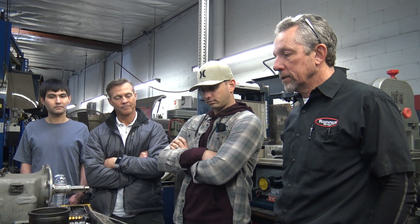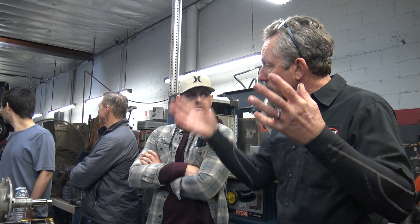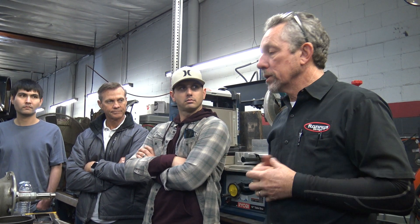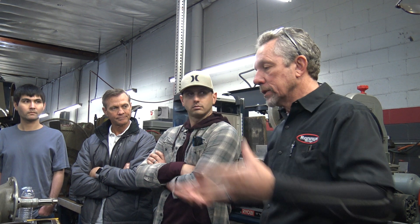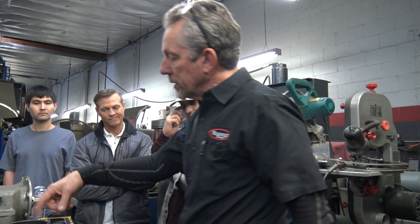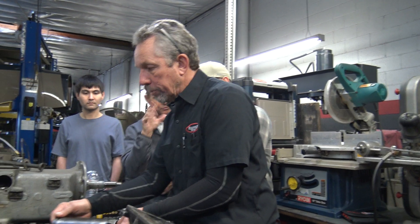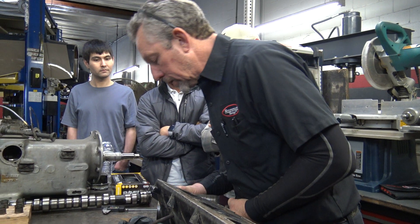When we had this old engine apart — it's a long story but the guy got sold this car as a basket case — he had taken the pistons and camshaft out to prevent corrosion. So when we got it apart to put the pistons back in, the pistons were corroded to hell. We ran a hone through the cylinders and they had big old scores. You don't always see the scores, but then there was a huge lip. A lip is usually near the top because the piston goes up and down.